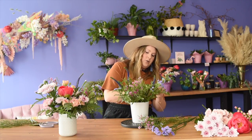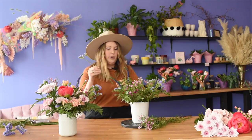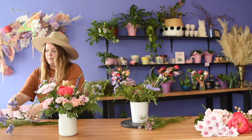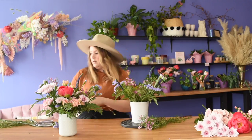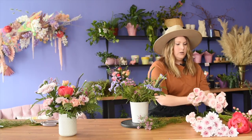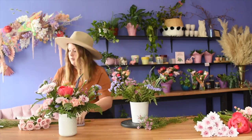With a posy you have the added savings because you're not paying for a designer to truly come in and design everything. It doesn't take me hardly any time to make a posy, whereas an arrangement takes a while because I really want to make sure I'm putting in effort and thinking through the design. I try to build out the look going outward rather than really high. Next I'm going in with spray roses — I ran out of my garden spray roses but I've got these beautiful pink Majolicas that are open and beautiful.